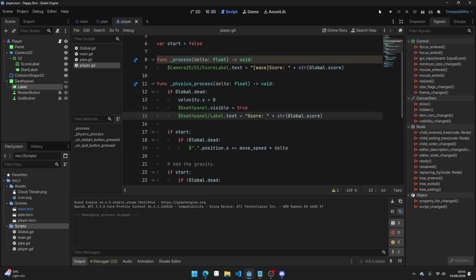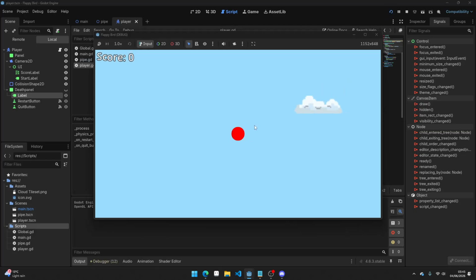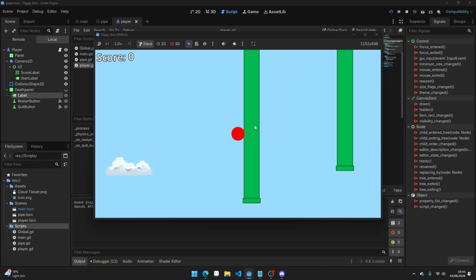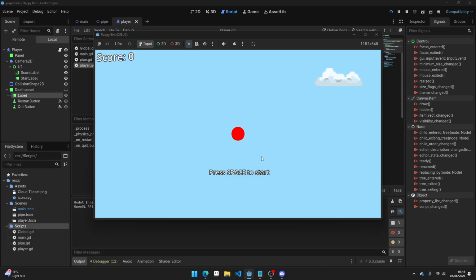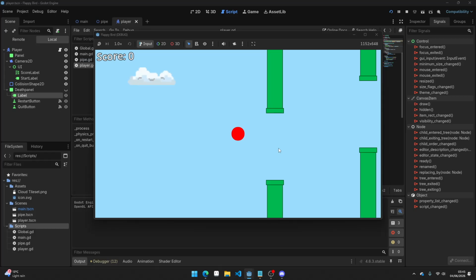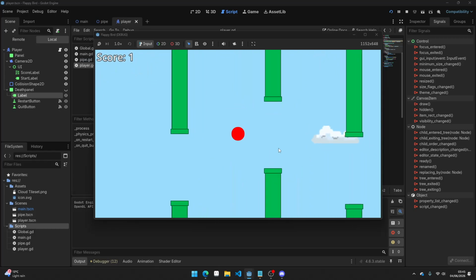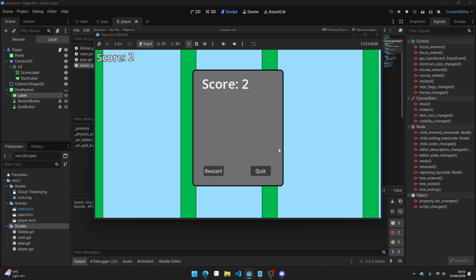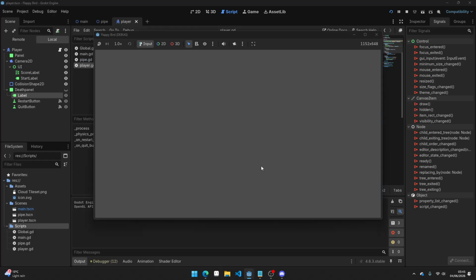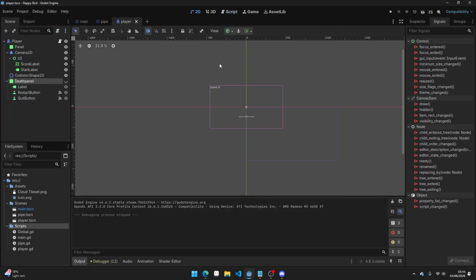We don't need to call that every frame because you don't see it every frame. There's no point in updating it. Score is 0. Then if we do get some score, we'll get 2, then we'll drop. Score is 2. Now you notice it's not in the center. We can change that as well.